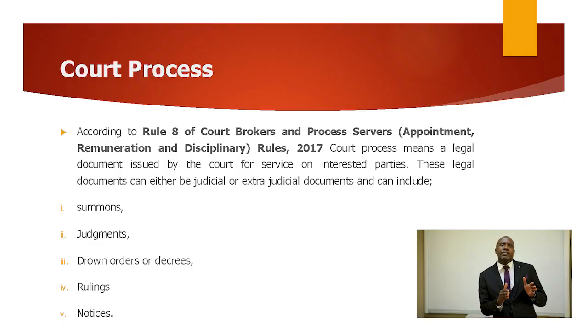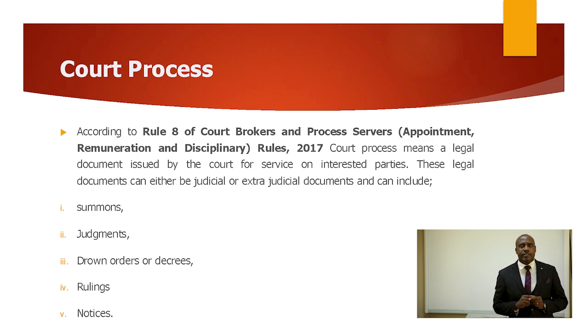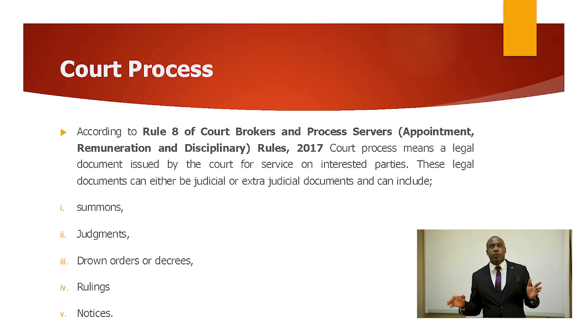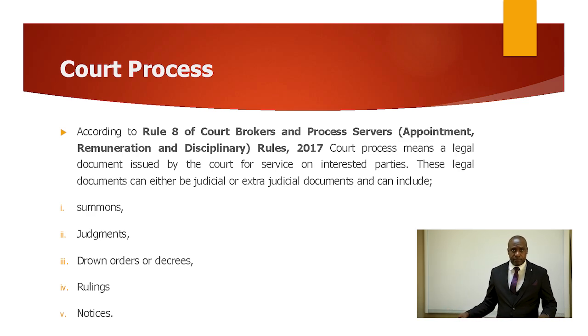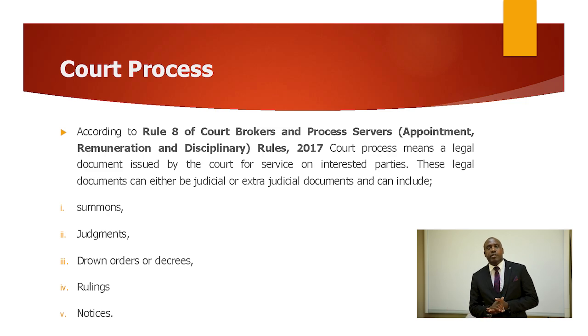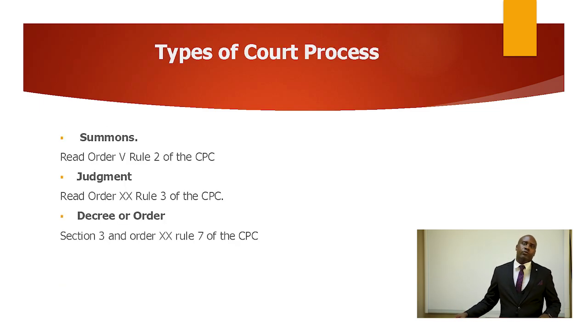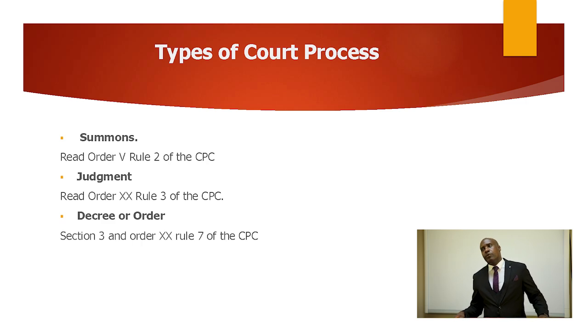Now, what are these legal documents that are involved in the service process by the court process server? One of the documents could be the summons. Another document could be the judgment. Another document could be the drawn orders. And these documents, particularly the judgment and the decree or the drawn orders, are reflected under Order 20, Rule 6 and Rule 7 of the Civil Procedure Act.